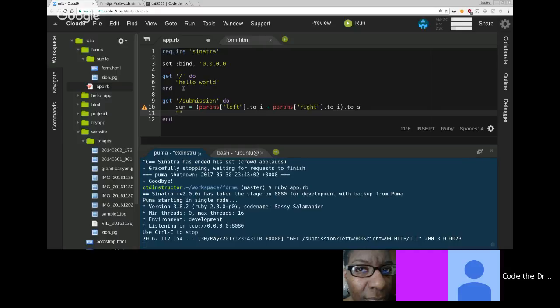So to do that, I'm going to do a string, HTML, and then body, and then H1 that says result, and then I'm doing string interpolation, sum, and then closing H1.